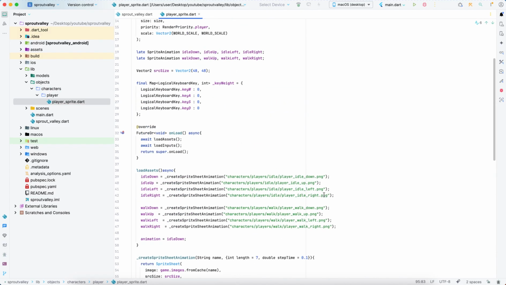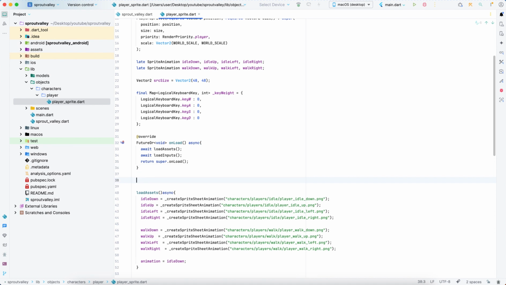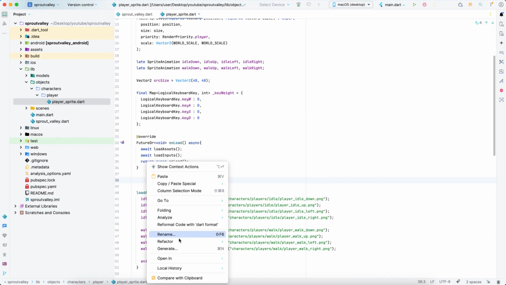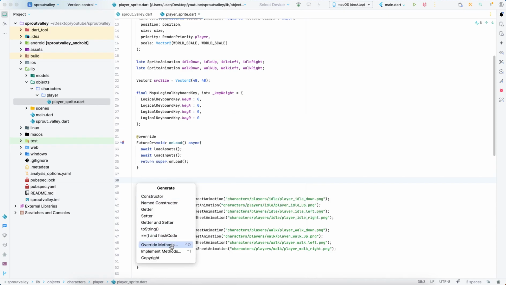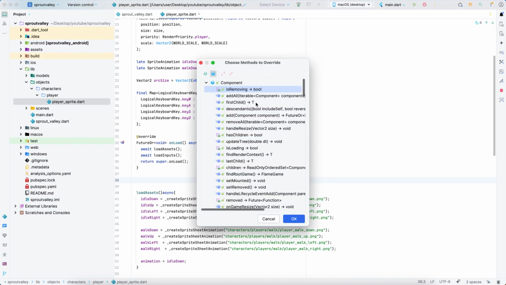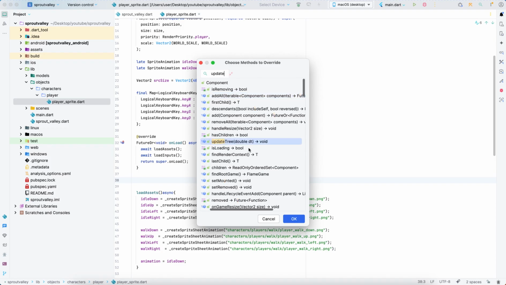Right, and then we need to check the result on the method update. Oh, there's no suggestion. I'm going to click generate and then override method. Update.